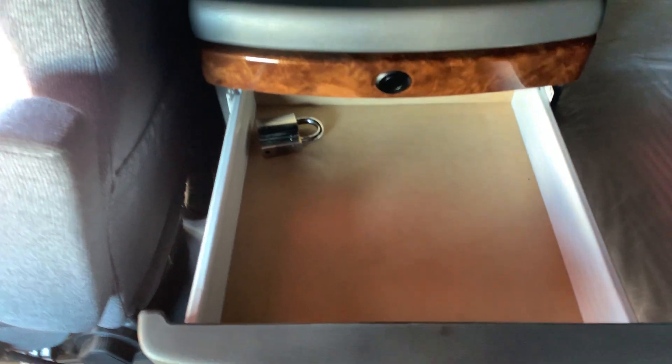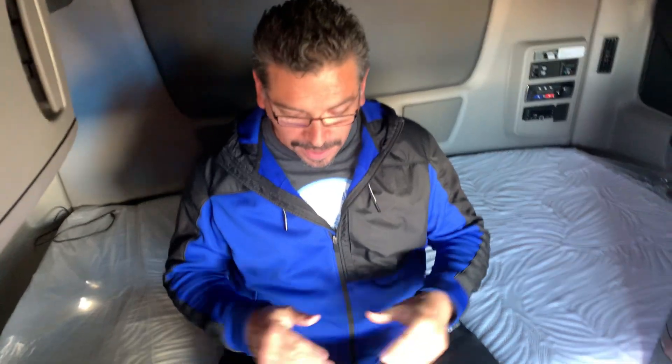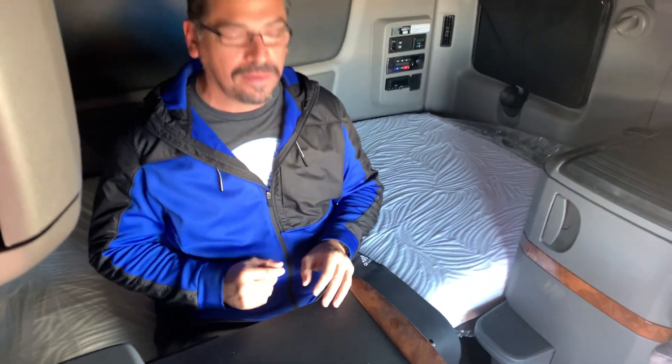Closet — has shelves on it. Has a drawer right here you can pull out. And I do believe this pops out as a desk. This is like a little desk here. You can meditate here, pray right here, have a laptop here, just sit here and think about your decisions in life. This is just a little desk — you can do your paperwork here, eat your meals, or just sit here and look out the window and meditate.